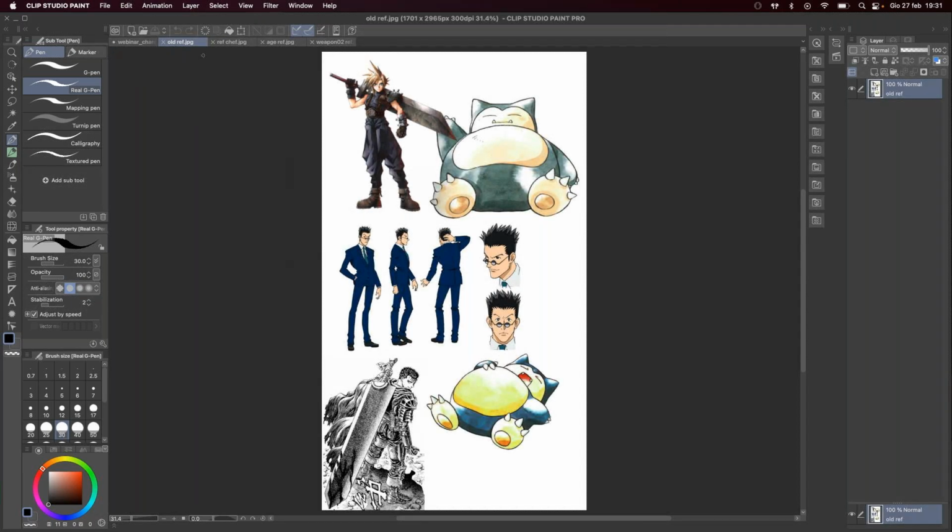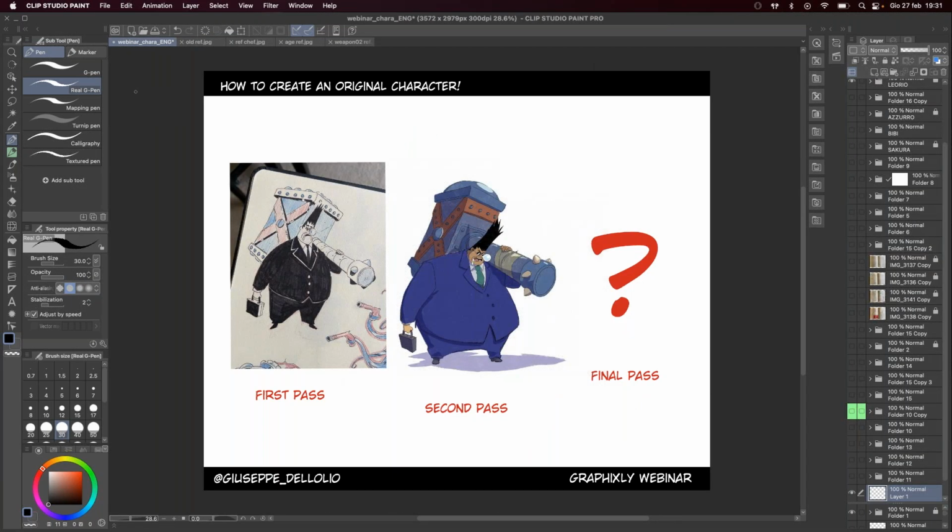Basically, I used just a big weapon, cool guy like Cloud Strife or Guts from Berserk, and then I used of course Leorio, and then of course I used Snorlax, which is one of my favorite Pokemon. So even the idea of having him fall asleep after hitting was mostly related to Snorlax. So Snorlax brings in the core shape of the character, and even that nice funny gag. And the result was like this, the second pass.